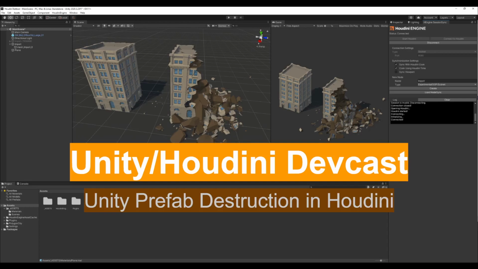Another thing I want to mention is that this is a really simple tutorial on how to break the asset. There are things that you can probably see right away, that there is no inside geometry, for example, for the building. So it looks like a rock inside, and that's because the geo wasn't prepared for breaking, so there was no inside geometry generated.